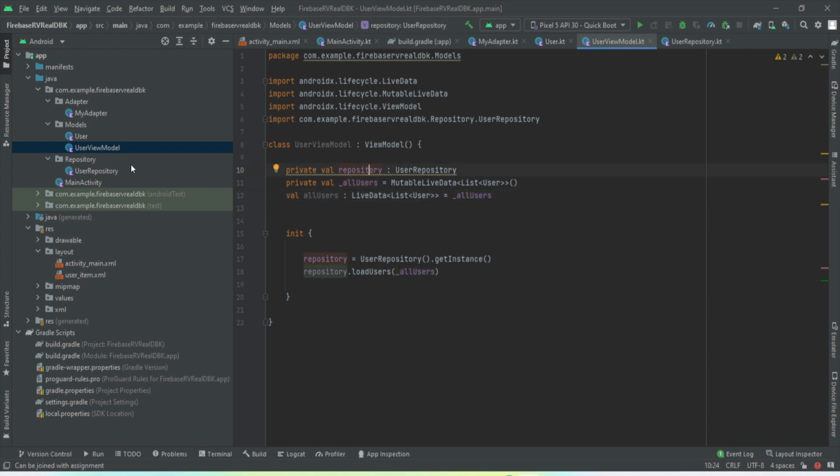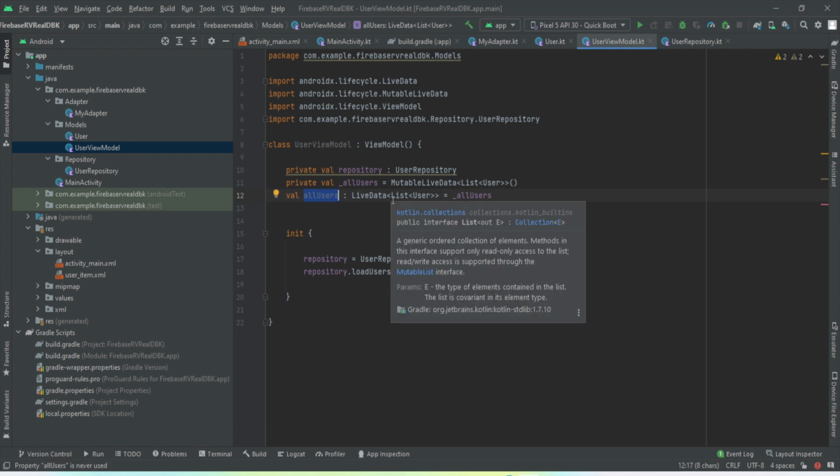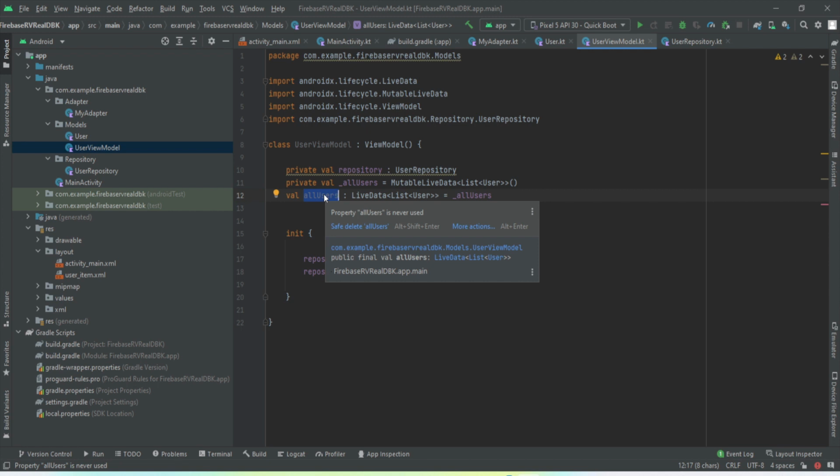Because we want to create an instance of the repository inside our view model. View model is a class that communicates with the repository, and our views, the main activity or fragment, communicate with our view model. So we got the instance of repository inside this init block. Then we call the method loadUsers that we created inside this repository, and we pass this _allUsers mutable live data list as an argument. So we have set allUsers equal to _allUsers. This is live data. So we are going to use this particular live data object inside our fragment, right? So that is pretty much everything for view model as well.